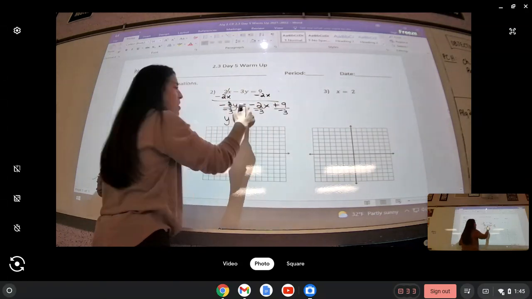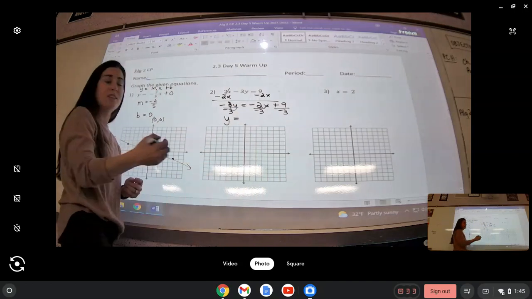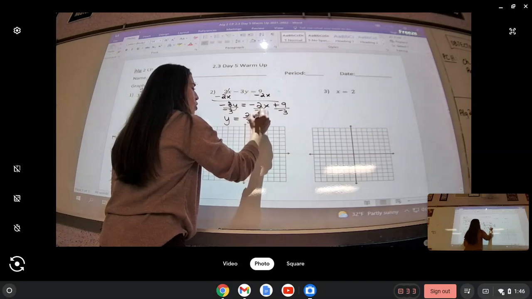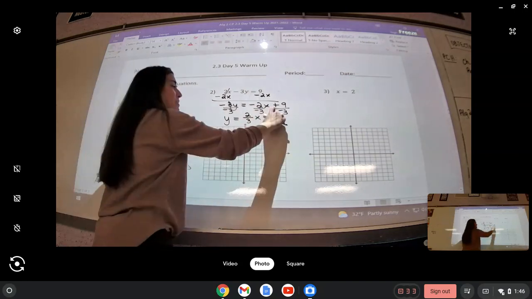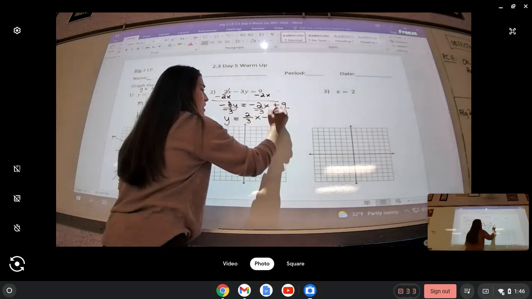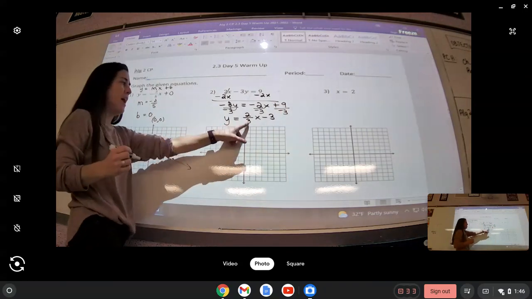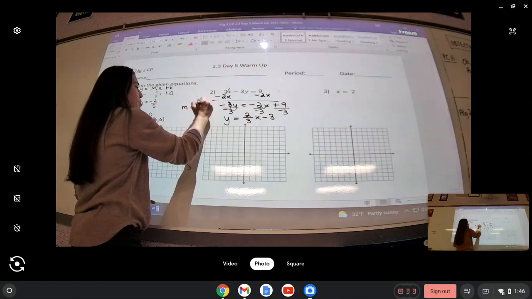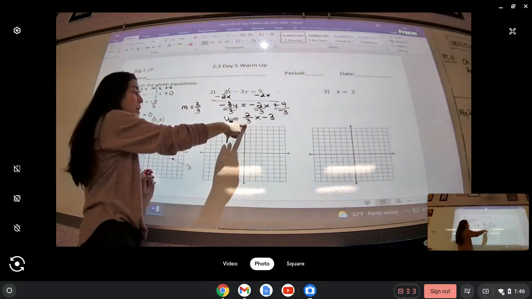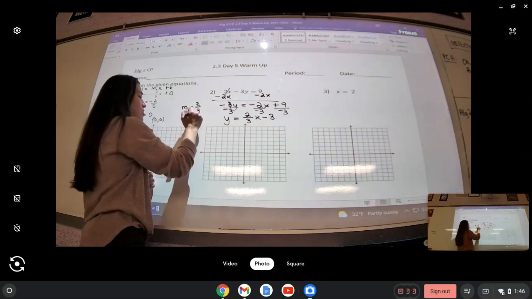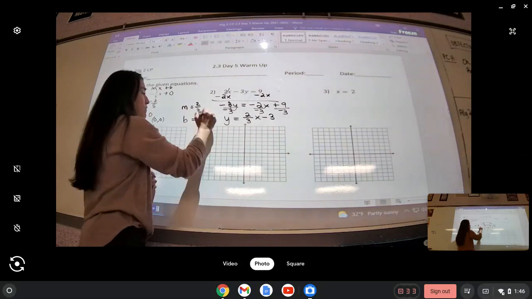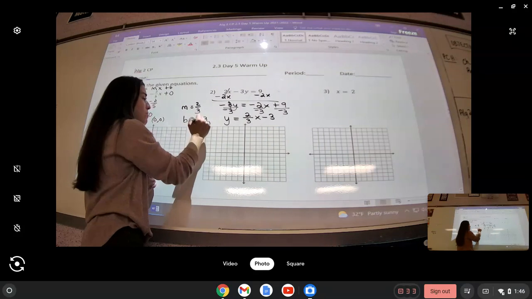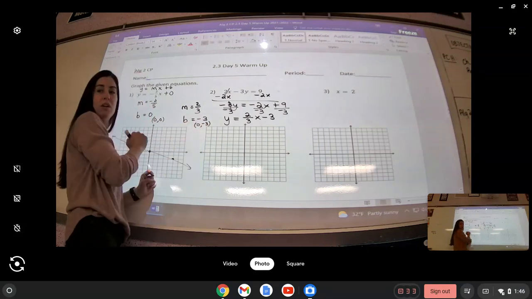All right, so now y is by itself. A negative divided by a negative reduces to a positive. 2 does not divide by 3, and it doesn't reduce to a smaller fraction. So it just stays 2 over 3 times x. And then +9 divided by -3 is -3. So now we have y equals mx plus b form. So now I can tell that my slope, my m, is 2/3, because the number in front of x is always your slope. That's your rate of change. And then b, your y-intercept, is always the number by itself, -3, which means that's where it crosses the y-axis. So that's an ordered pair of 0, -3, because a y-intercept always has an x-coordinate of 0.